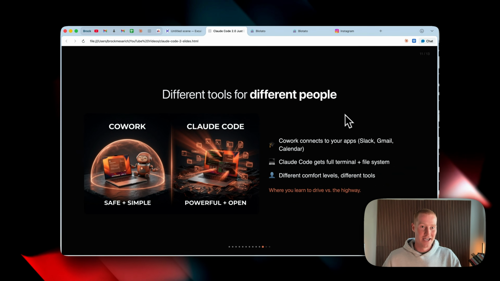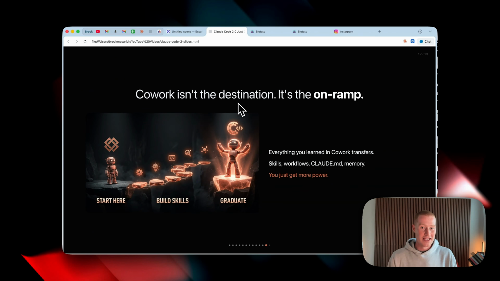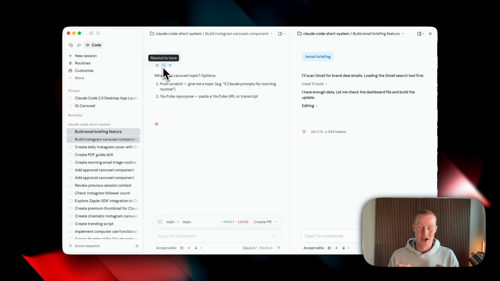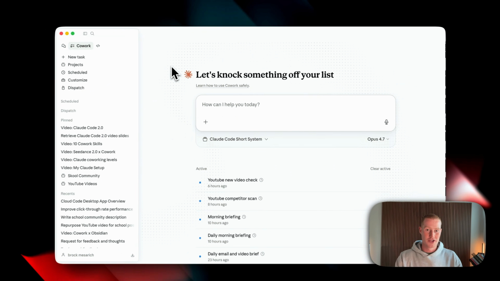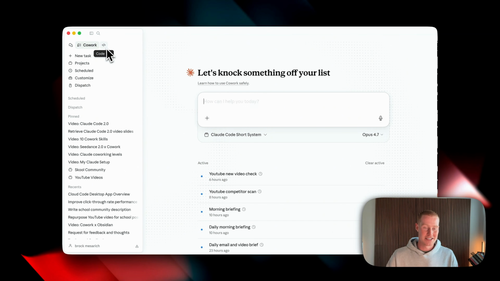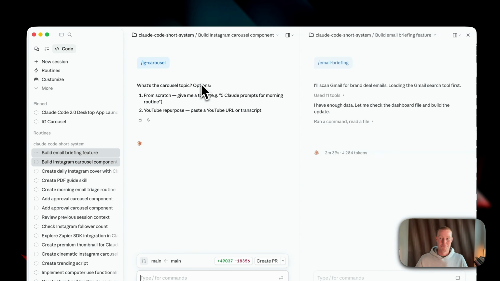I've been basically instructing people in my community. I've had tons of people in my school community ask me if they should transition from Cowork to Code. And I think this is the perfect opportunity for people to take baby steps towards that. Me personally, I feel like Cowork isn't the destination. It's more the on-ramp to using a tool like Claude Code, but only if it's really easy for you to use. And I honestly feel like this new desktop revamp makes this transition that much easier. And the best part about this is you can still use Claude Cowork directly inside of here. And if there's ever a task you want to do that you can't do inside of Cowork, then you could just toggle on Claude Code and pick up where you left off.